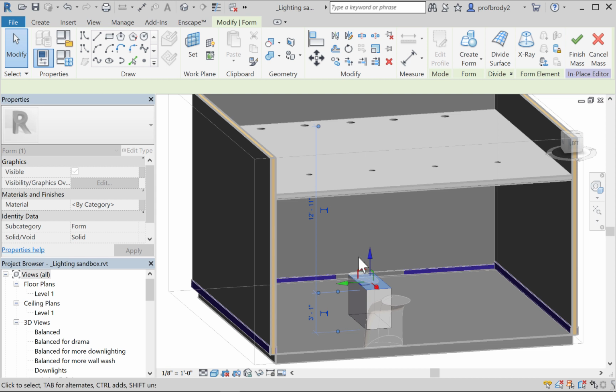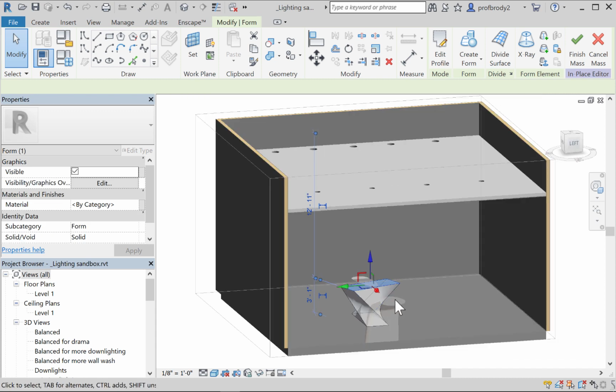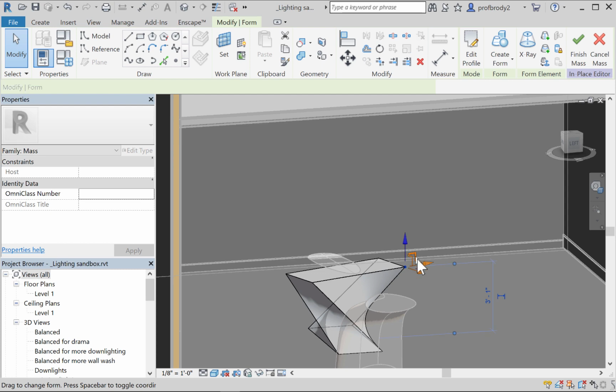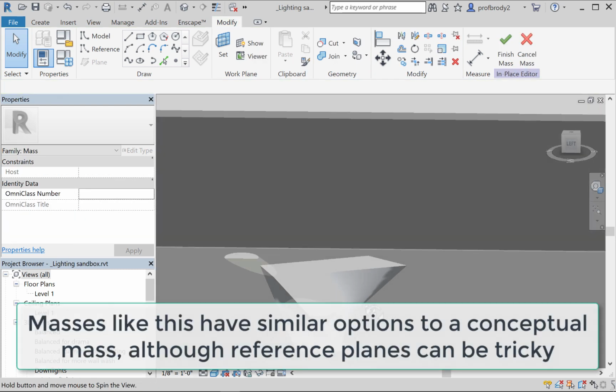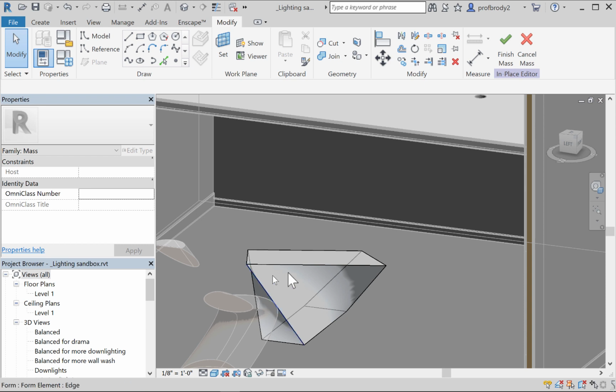And what you'll see, actually, is some of the features of the conceptual masses are available here. You can rotate surfaces. You can even move individual lines, individual points. One cool thing that you can do, if you want one part of this to be glowing, is select the mass here.